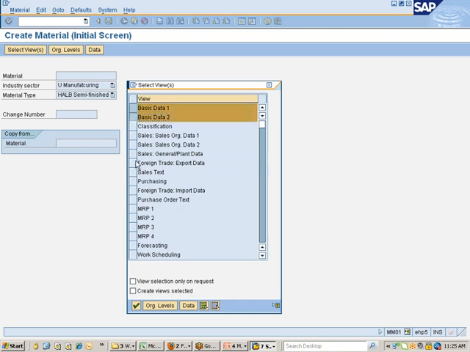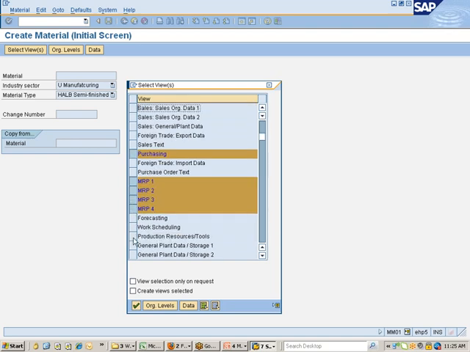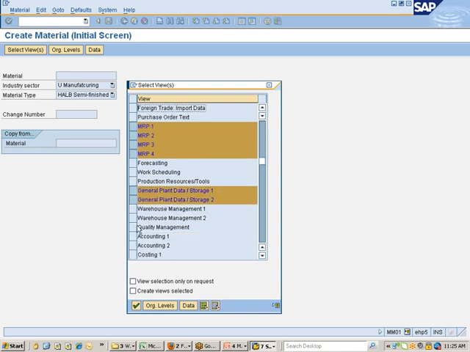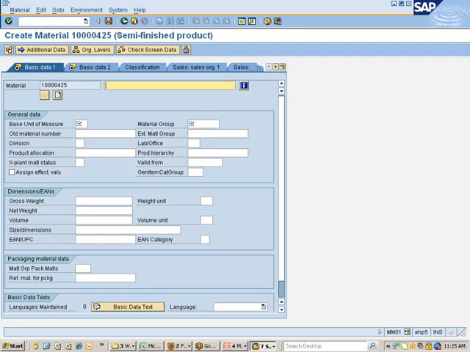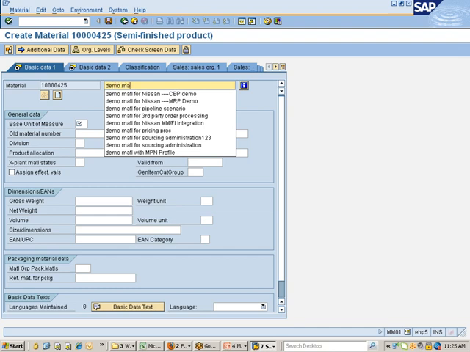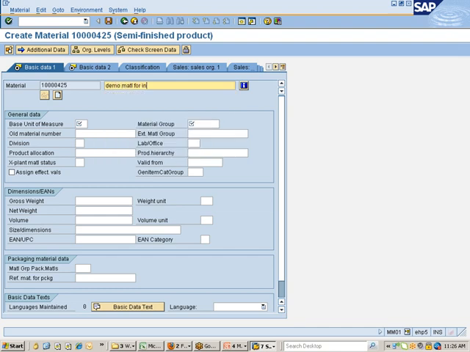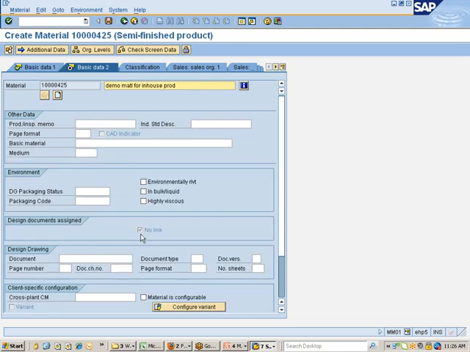I use basic data 1, purchasing, MRP 1, 2, 3, 4 views, general plant data 1, accounting view. Demo material for in-house production. Unit of measure, material group.